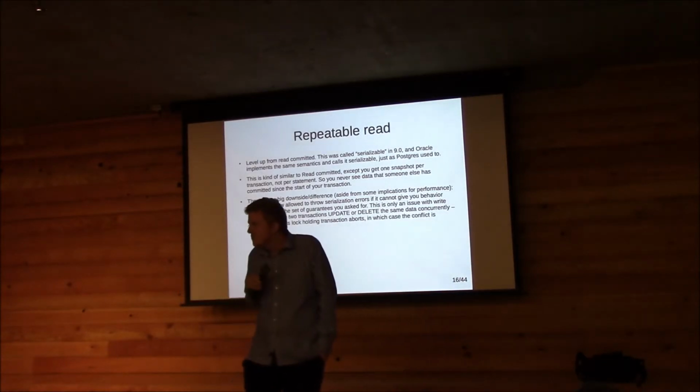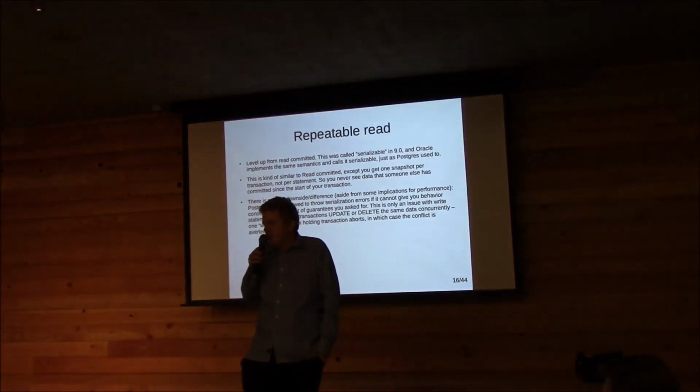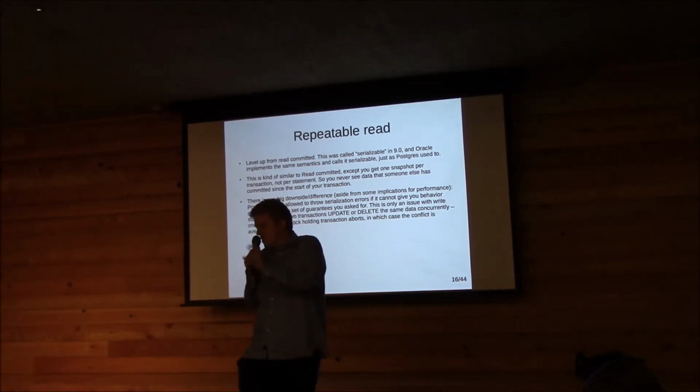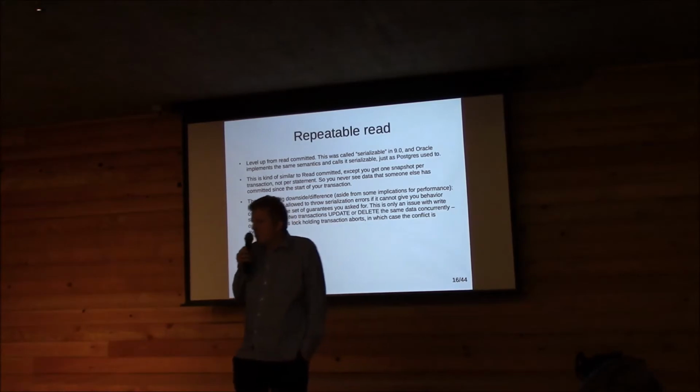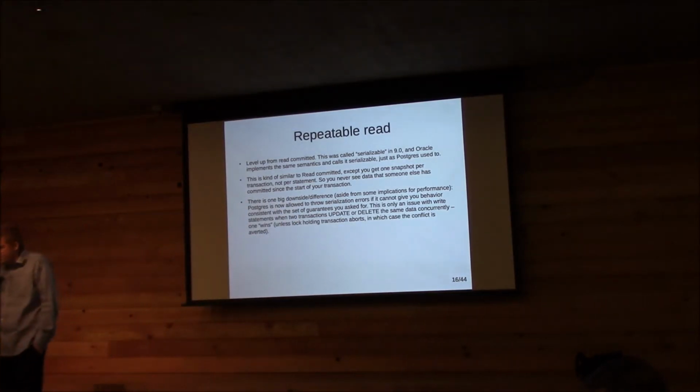How would you reproduce data to test for something like this? Is it possible? Well, it happens predictably in the sense that if another session updates a certain row, and you go to update that same row, and then the other transaction commits, the one that originally updated the row, then you will have a serialization failure. You just need to generally be concerned about that. You can't really test for it in any sense.